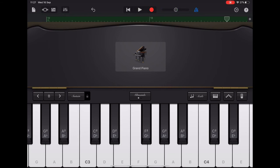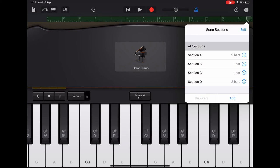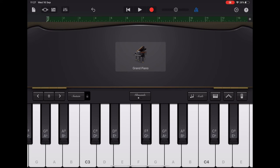So we've done our whole melody. Let's go up to the section, the plus sign that gives us the section menu, and select all sections. And then if you tap back to the beginning, you can have a listen to your melody so far. There we go. Well done.